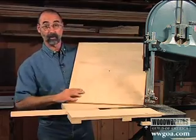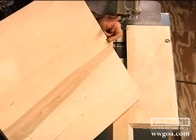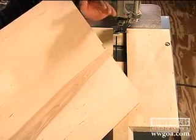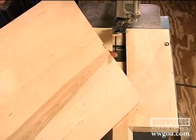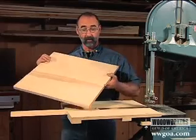I've got the hole drilled in the bottom of my tabletop. I've done one other thing to get started. I've cut a notch here. That's so that when I start making my circle, when I first start cutting, there's a spot here for the blade to sit inside instead of starting out here on the outside of my material. This way I'll get a perfectly round circle.